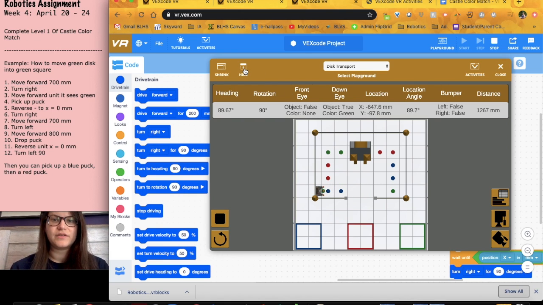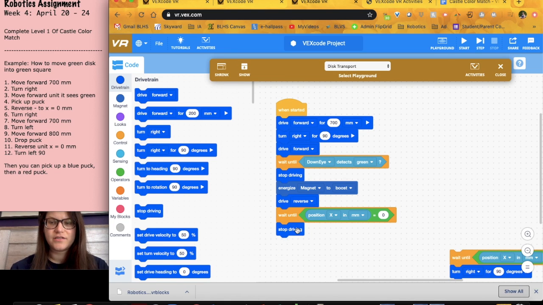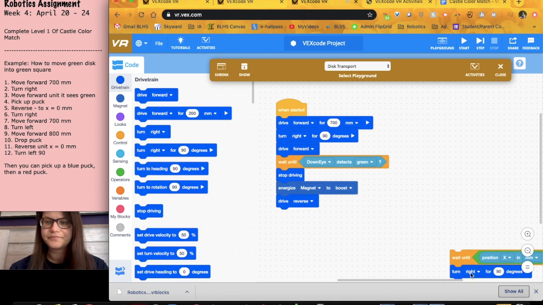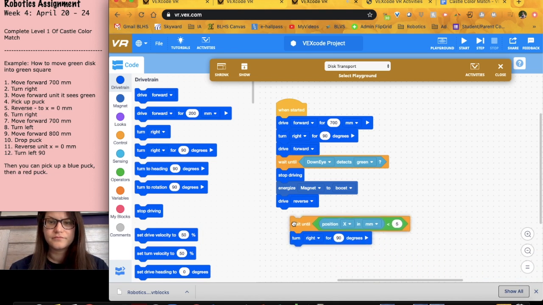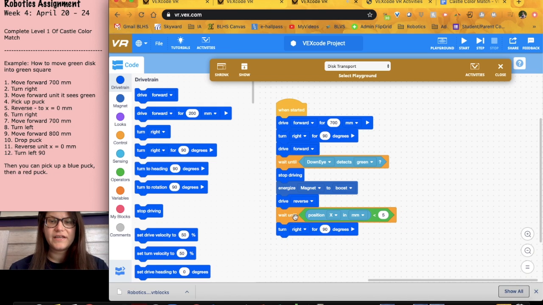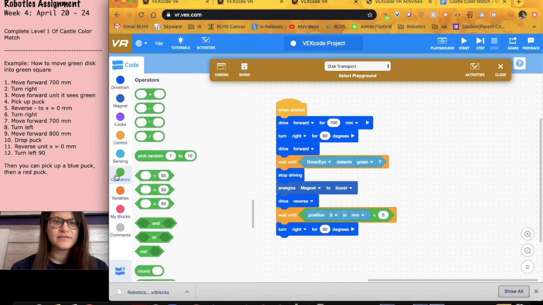So what we can do instead is a different program. I did wait until the position is less than 5 millimeters. And you get this all in the exact same place for your operators. Instead of grabbing the equal to, I just grabbed the less than.